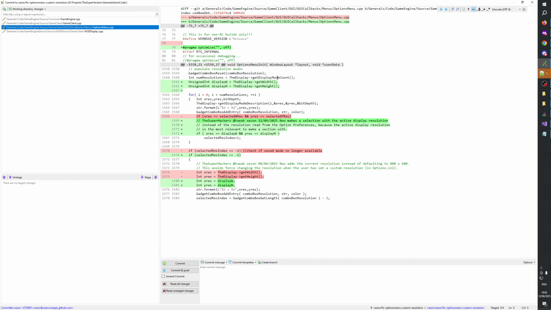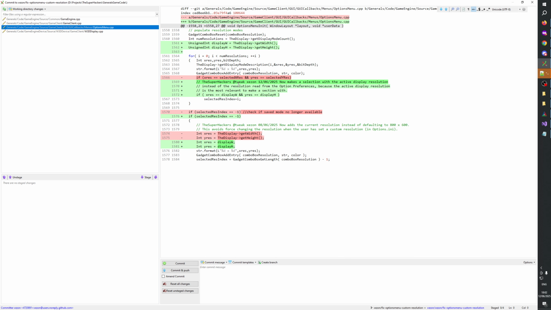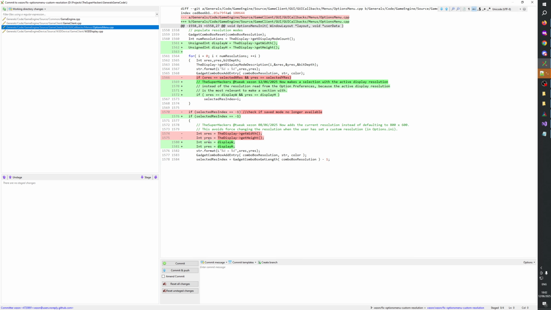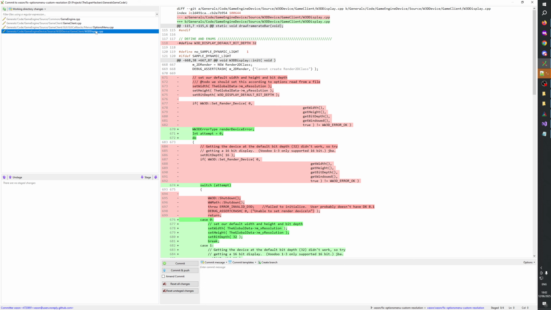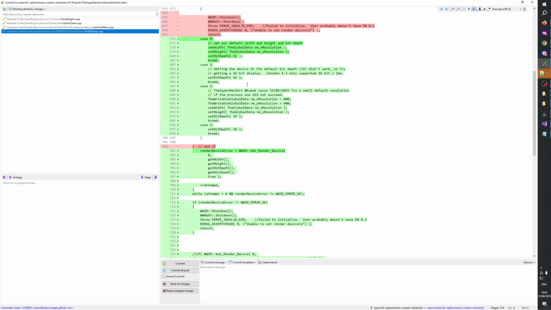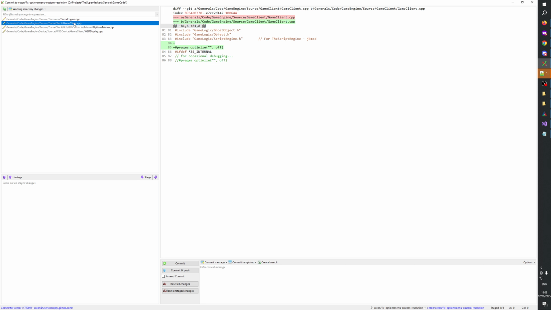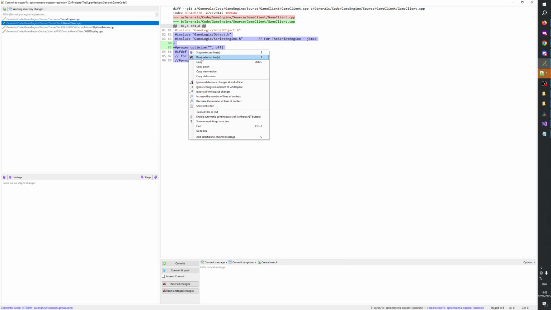Okay, that makes sense. Good. Now the next question is, should we have this as a separate change? Can probably go together, right?